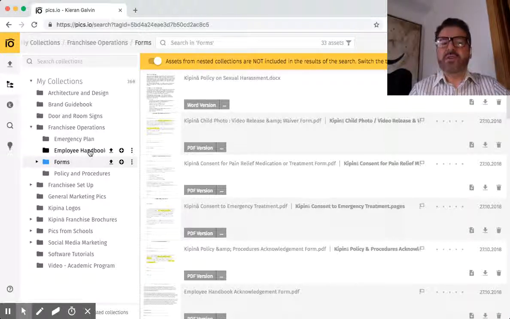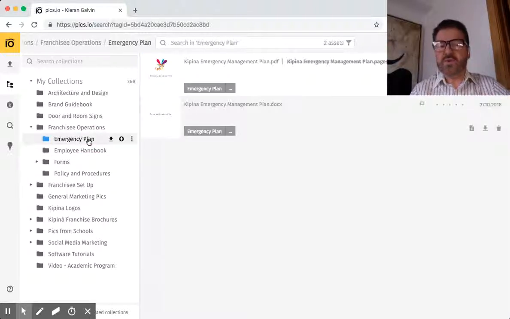For example, when you start a nursery, there are a lot of things to think about. Emergency plans, fire safety. What happens if somebody is aggressive in the nursery? How do you handle these things? It's hard to think about that when you're running around trying to open a nursery and find a property and hire staff. Well, the good news is, of course, that we've already planned all this for you.